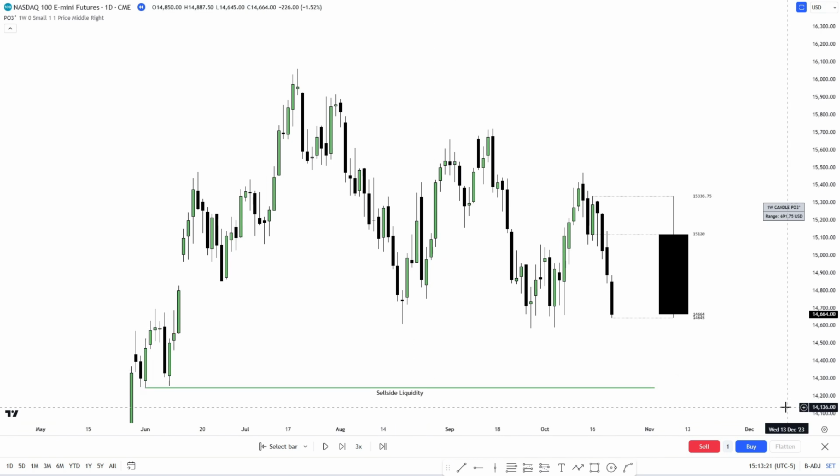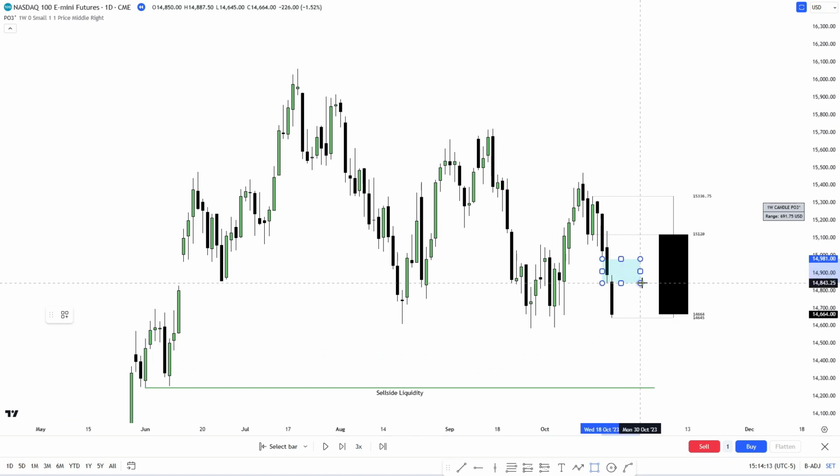Now before I play price out, I need to identify how I'm going to look to enter this trade, and also how I'm going to frame my draw on liquidity. The way I am going to frame it is that I would like to see us first open on Monday, and then look for us to form the high of the week. So how would I anticipate that? I would anticipate on Monday us trading up, potentially into this volume imbalance or fair value gap, and then once we form the high by trading into this fair value gap, I want us to distribute to the downside, taking out this pool of sell side liquidity right there, and then having a bit of a retracement to close. That's how I'll form the weekly candle.